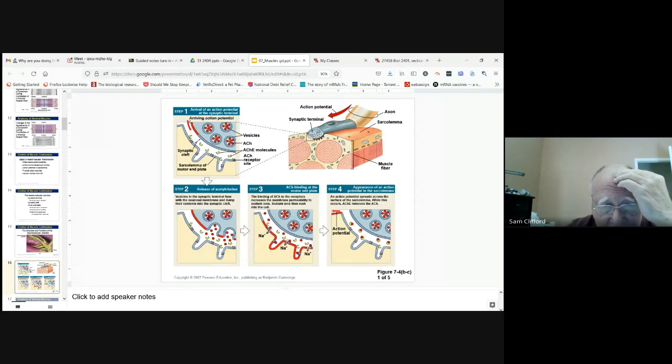vesicles of acetylcholine are going to fuse with the membrane, and acetylcholine is going to be released into the synaptic cleft. The acetylcholine binds to sodium receptors, and that opens the receptors, or the sodium channels, and sodium rushes in from the cleft into the nerve. That sodium that enters into the inside of the muscle beyond the sarcolemma causes an action potential, or a positive nerve spike, and that sodium spreads in either direction to cause the rest of the muscle to depolarize, and the acetylcholinesterase has to destroy that acetylcholine so that the muscle can relax and then contract as soon as possible.